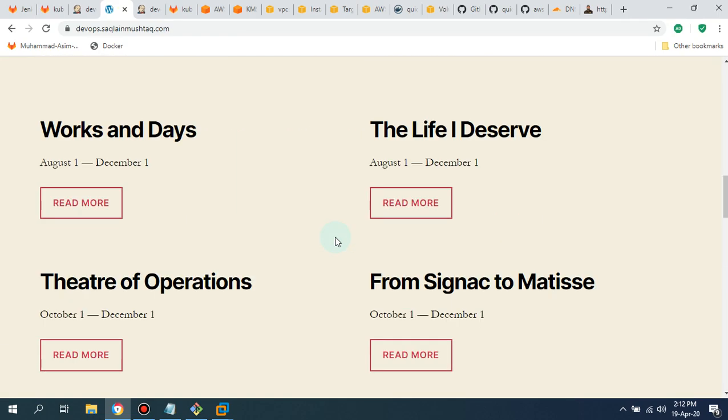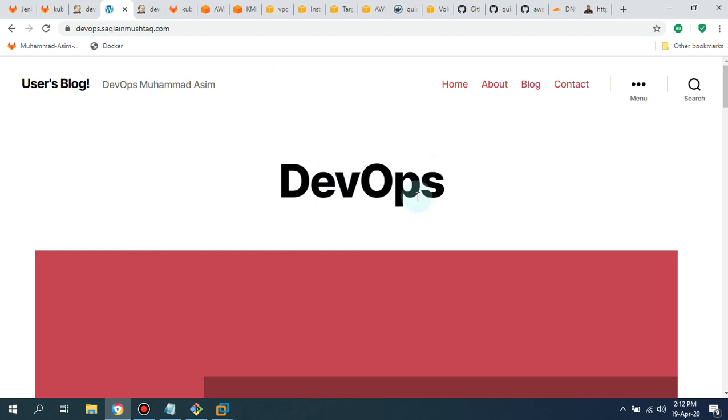So this is a very powerful CI/CD pipeline you can use. I've spent a lot of time for you guys to make sure that you can deploy this in your testing lab environment, or use it in the production environment.